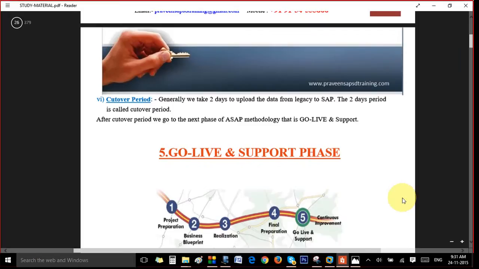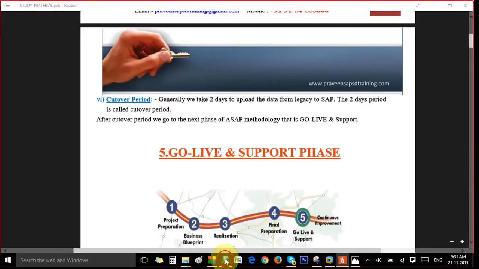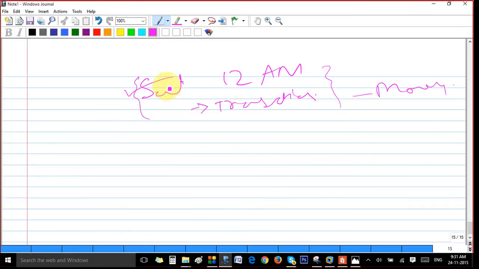Cutover activity generally takes 2 days to upload the complete data. After finishing this, we move on to the next phase, the go-live and support phase. Every implementation will come with support. If the implementation is for 6 months, it will have 3 months of support. If it is 12 months, it will have 6 months of support.